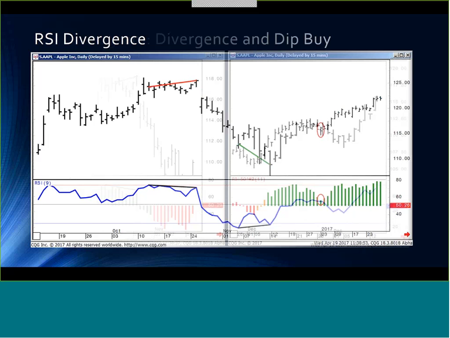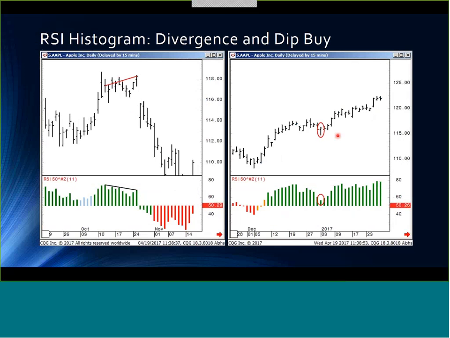Now, how I like to look at RSI, and this is also something that Tom Hartle passed along to me, is that I like to put it as a histogram. So I'm going to look at it versus the 50 line. And if price is above that N-bar moving average, what would be a 22-bar simple moving average here versus the RSI of 11, you know, above the line, price is above the moving average. You're trending higher. So RSI gives you a very, very basic indication of trend.